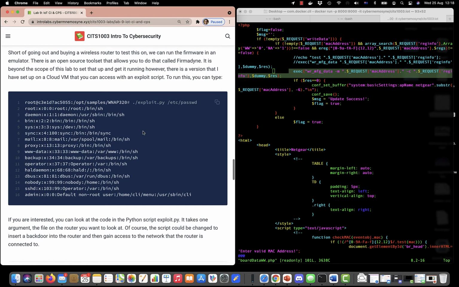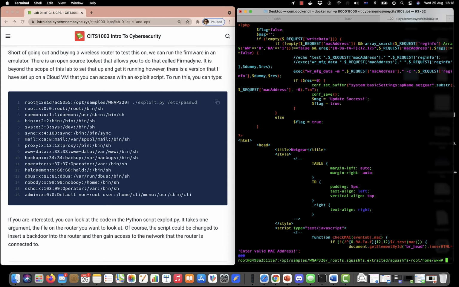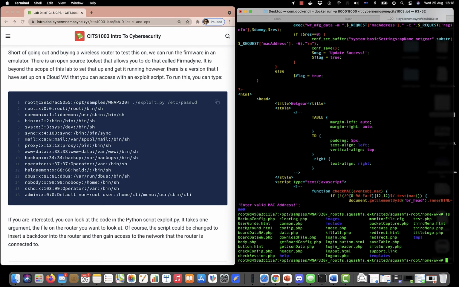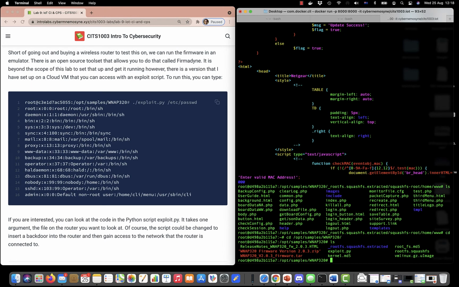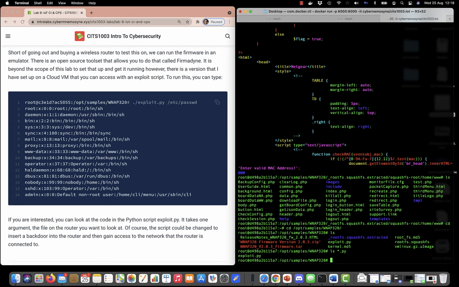So we can test the exploit by coming out of this file and going back to this root, and we've got the file exploit.py.